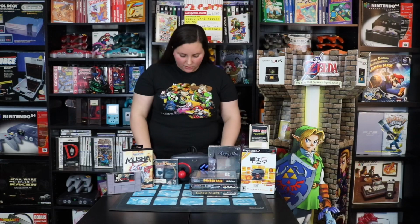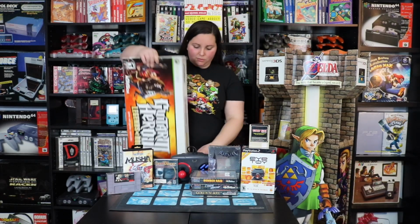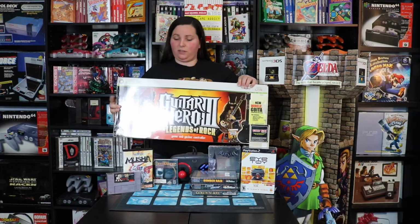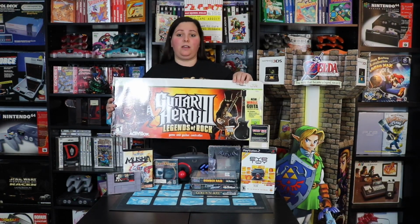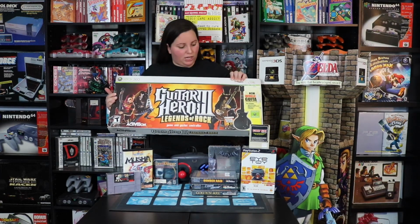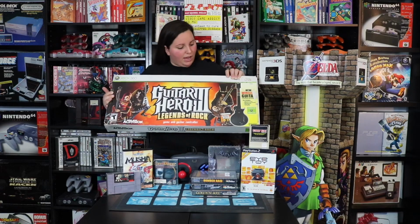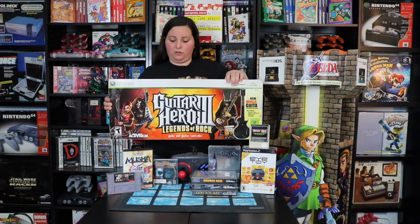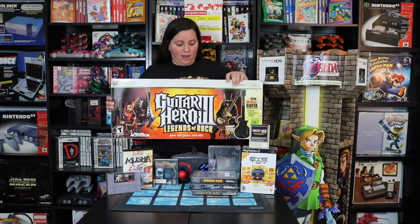And then on to this last pickup, we actually have this Xbox 360 game, and this is the Guitar Hero 3 Legends of Rock game, and this is actually complete with the game and the guitar here. And you'll notice that of course we have Slash right on the front cover. So this is a pretty sweet box, as it has a pretty sweet box art on the front. So I'm really excited to add this to my collection, as I really enjoyed Guitar Hero when it first came out.